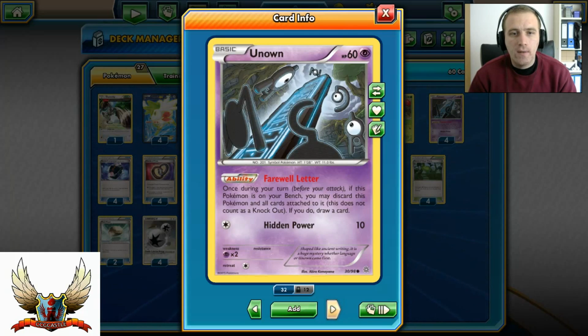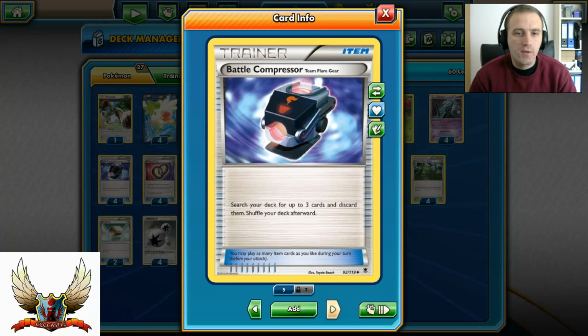Also 4 copies of Unown with the Hand-off ability. Unown allows you, once every turn, if it's on the bench, to be knocked out and to draw a card in addition. 4 Battle Compressor, of course. I mean, you can definitely thin out your deck in turn 1 down to like 6 or 7 cards without any problem with this engine. Battle Compressor, discarding up to 3 cards from your deck, shuffle your deck afterward.